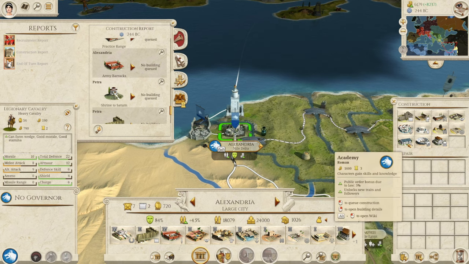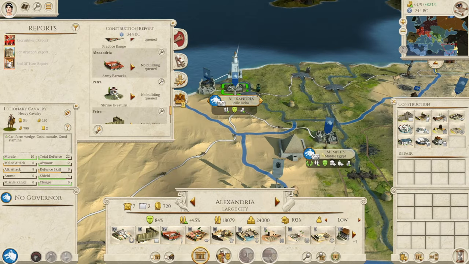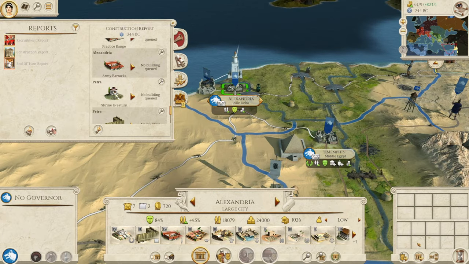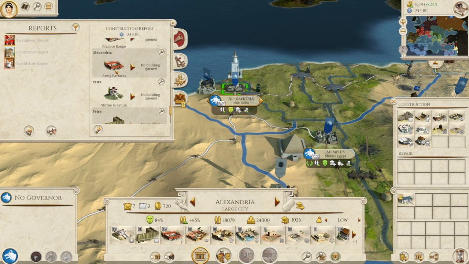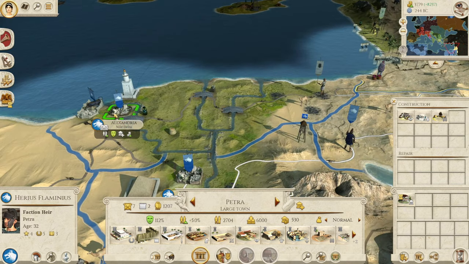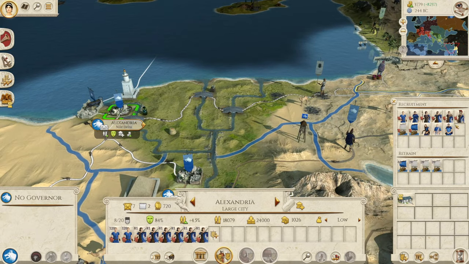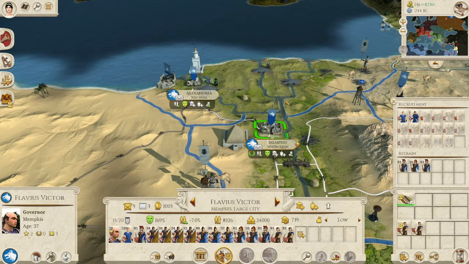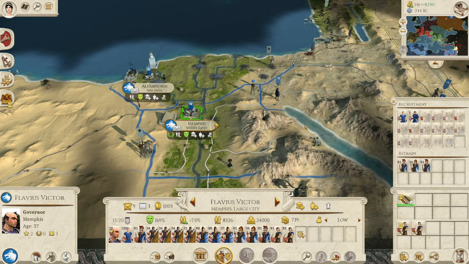Alexandria, what do we want? I said it'd be nice to get an academy up here somewhere. Anywhere, we'll go for Alexandria then. It kind of fits as well. Petra, let's go for that. So, now we can recruit some decent units here as well. Let's go for legionary cohorts. Retrain these boys as well. We're out of money. That's crazy.